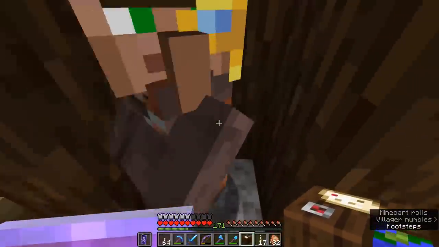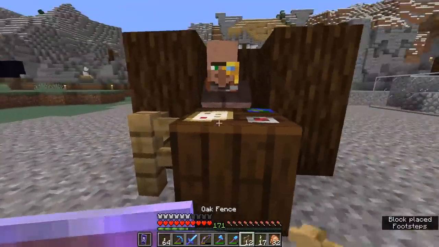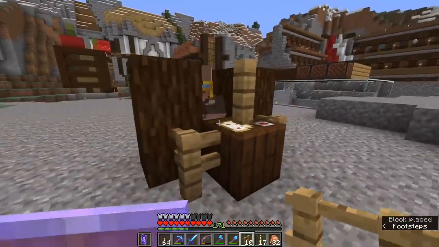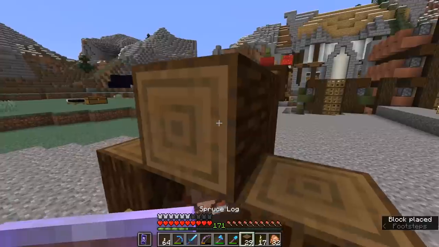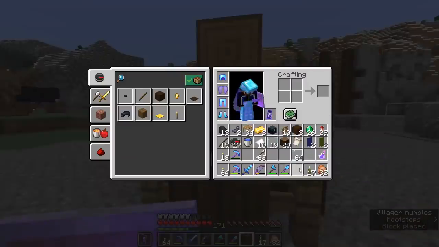And before we go too far, let's make a little trading booth for our friend the cartographer here, just so he doesn't wander off too far. I don't want to keep him trapped in here as such for the time being, but yeah, I think we'll probably have to keep him in there.